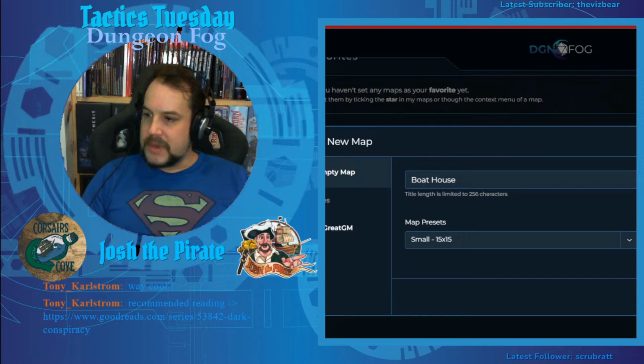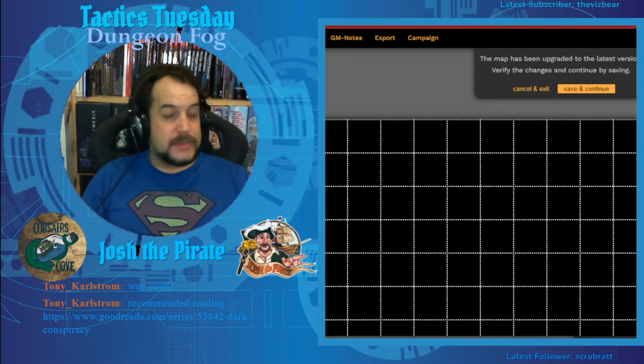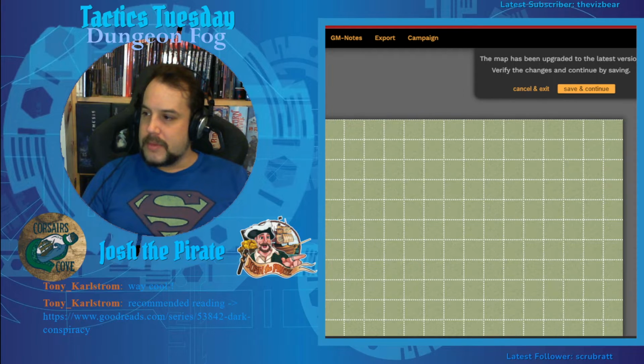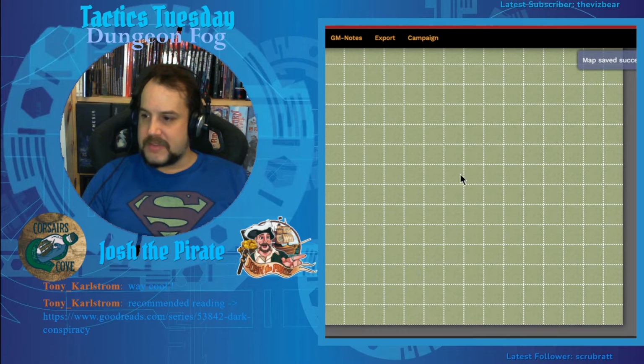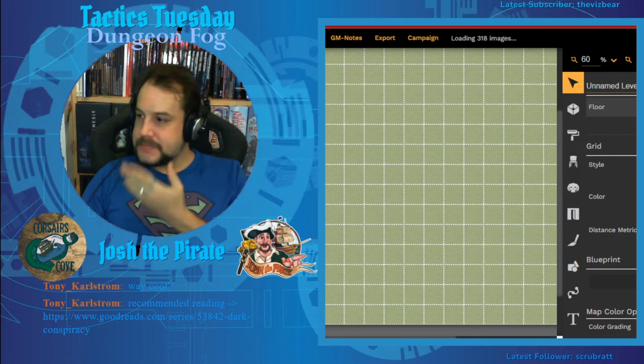So, open editor. I don't imagine this being a particularly large building. And let's zoom out a little bit. There we are. Not a particularly big map. Here we go. Upgraded from the latest version. Thank you very much. Save and continue. Now go away from here. Leave me alone. There we are. Right, map saved successfully.